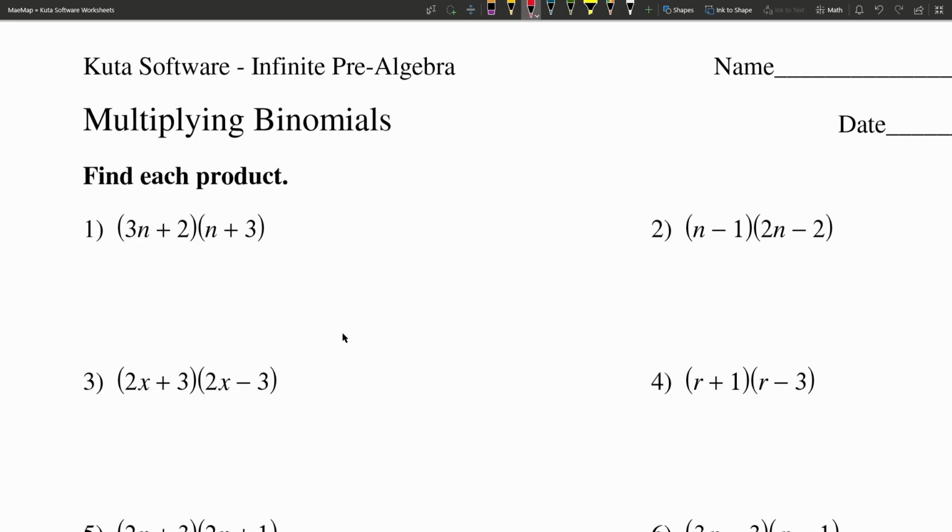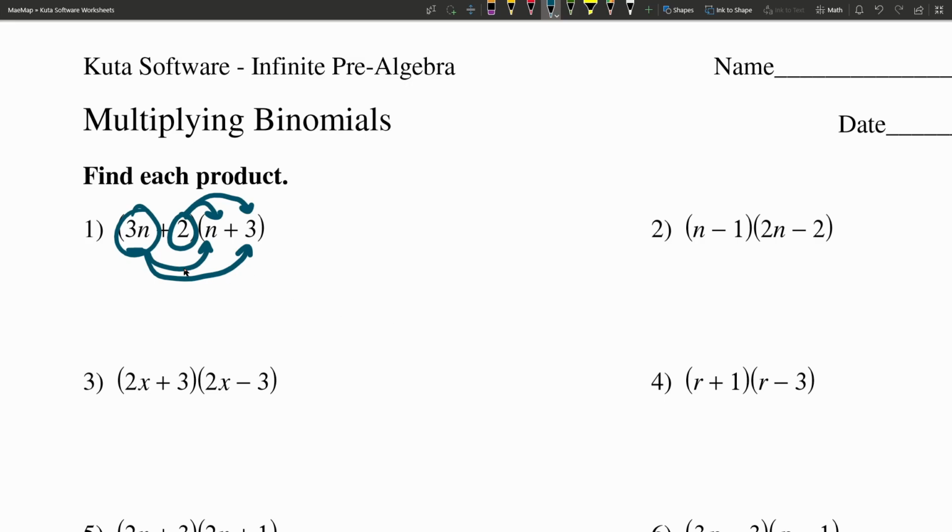Now, our directions for this worksheet are to find each product. But let's simplify this down a second. Think about if we were multiplying a monomial with a binomial. Then we take the first term, or the only term in the monomial, and multiply it with both terms in the binomial. So essentially the distributive property. However, when we have two binomials, we're going to do that same thing except with both terms. So the first term gets combined with both terms in the second, and also the second term gets combined with both terms in the second binomial.